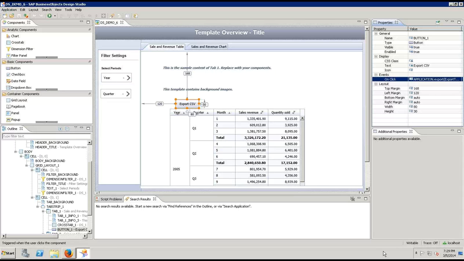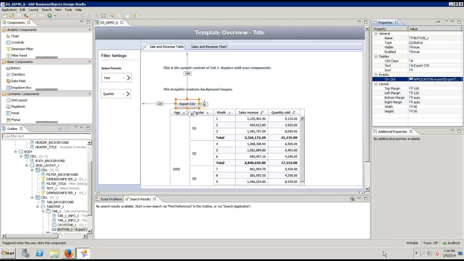So I've got a couple of questions that I'm reading through right now. So first one's, what's the roadmap for Xcelsius? Will it be phased out as functionality in Design Studio is enhanced? So SAP's roadmap is that they will, in fact, incorporate Xcelsius into Design Studio. And we've already seen a bit of that already taking place in the way that we could already embed Xcelsius content in there.